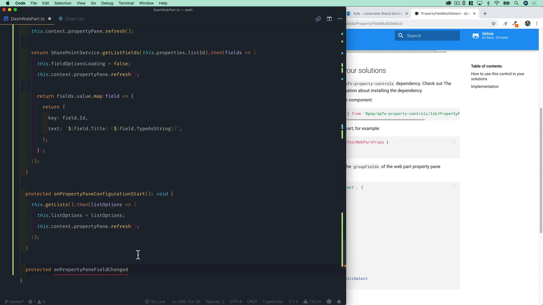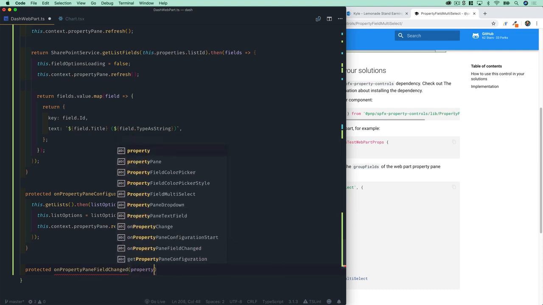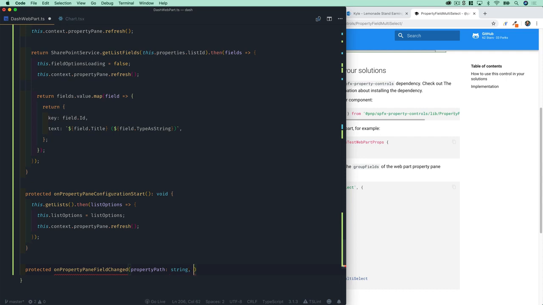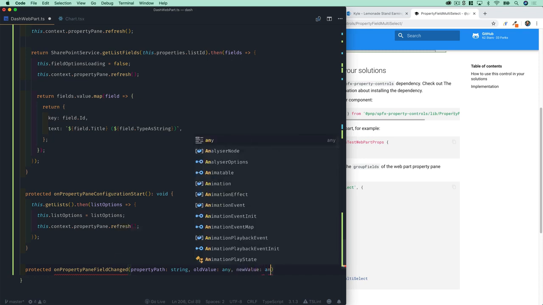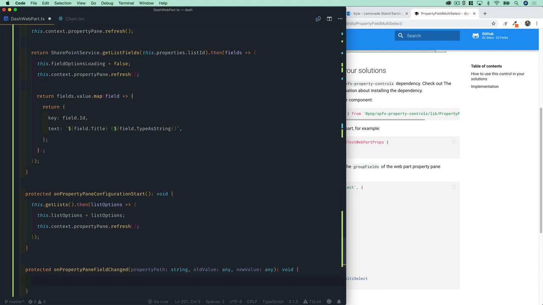And that's exactly what we're trying to do in this case. This takes a couple of extra things to get set up. We need to accept a property path, which is a string that tells us which property is actually changing. We need to accept an old value, which is of type any, and a new value, which is of type any. And this is going to return void.